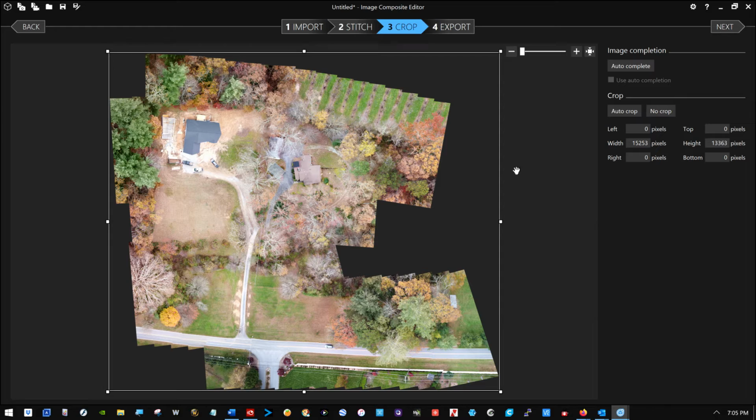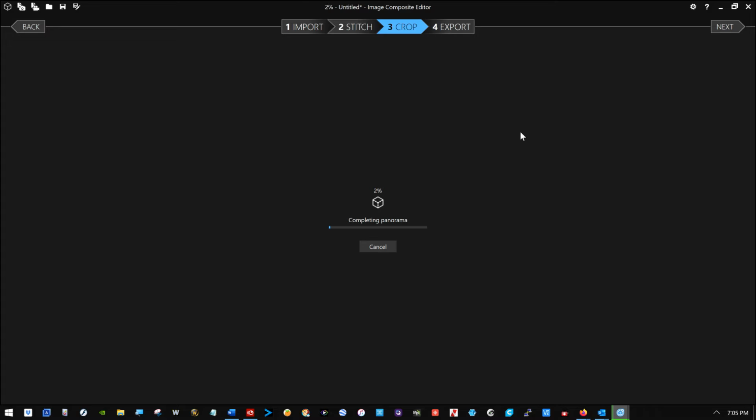So this time through I just clicked on autocomplete to let it complete the process. The last time the auto crop kind of grabbed a section from the center that was perfectly complete. It had no missing images in it. I did this a few minutes ago before this run to answer a question of an individual on the internet, and I kind of liked what it generated this way better.